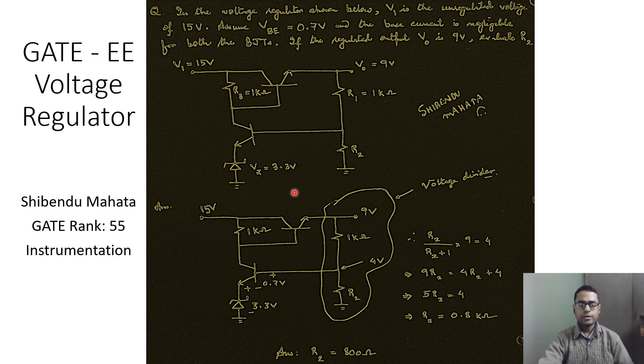With a problem like this, once again if we look at the output side, we find a voltage divider circuit right over here because of the fact that the base current is taken to be negligible. So because the base current is negligible, you can assume that no current enters the base terminal of this BJT.